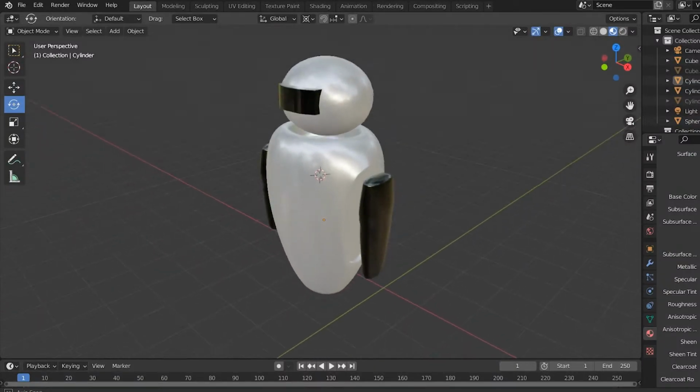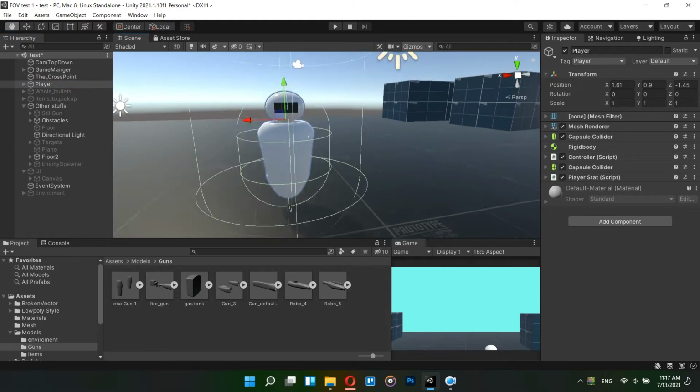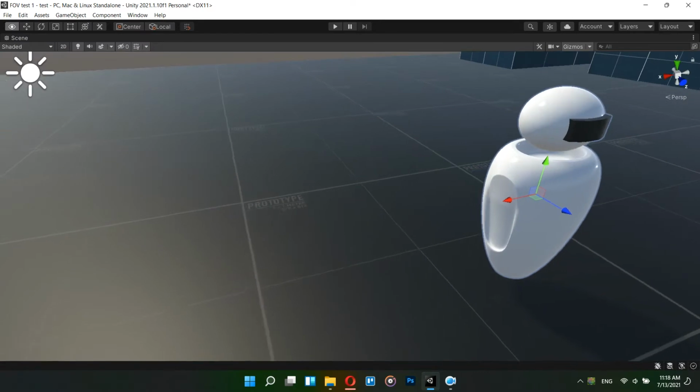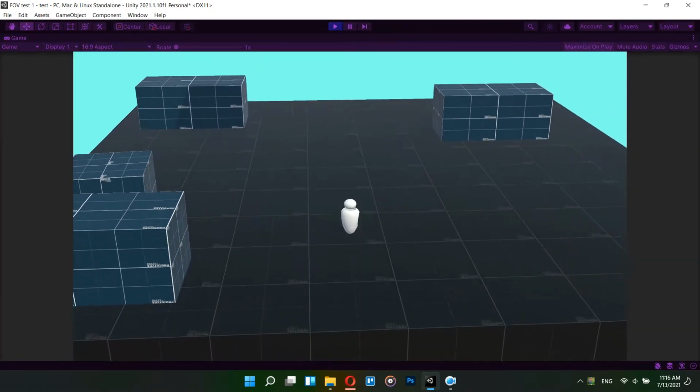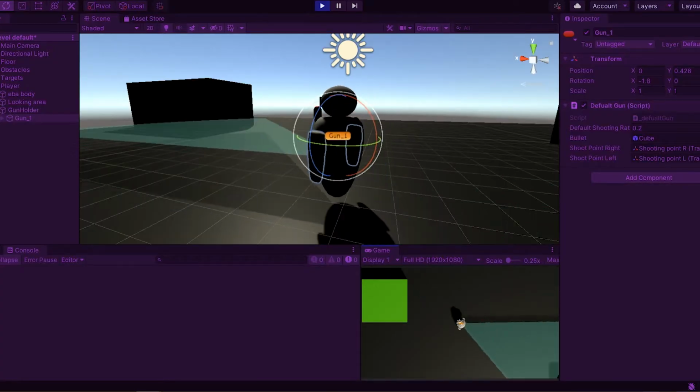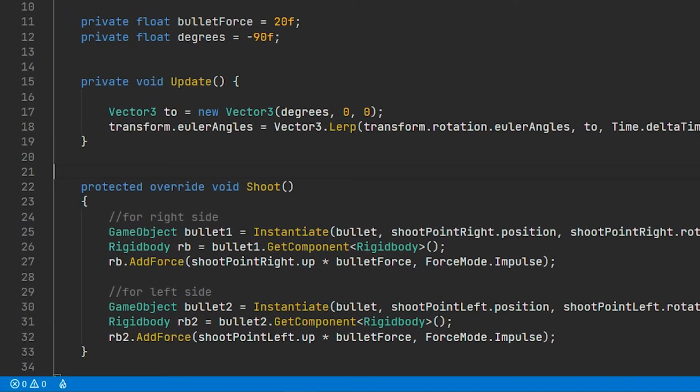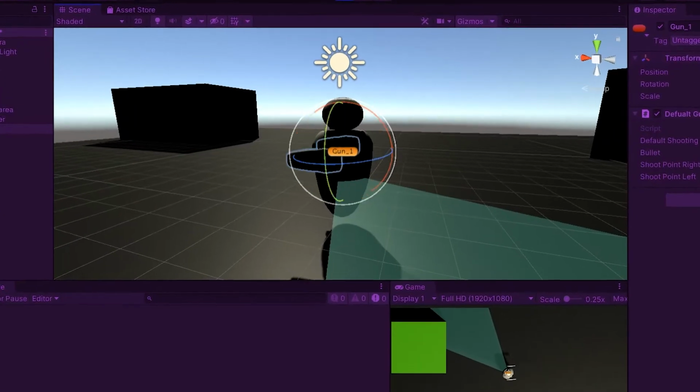So I quickly created this character model and put him inside Unity, which is a really terrible model by the way, because it doesn't have arms or legs. Okay, then I made arms separately. I wanted them to attach separately to the player. Then I did some coding and now he can use his arms.